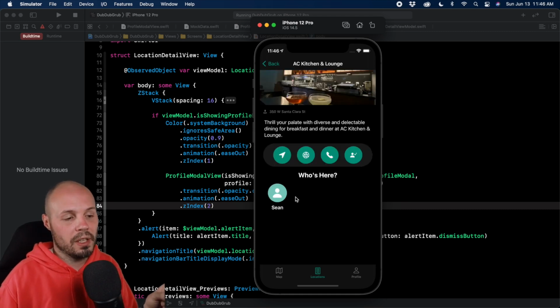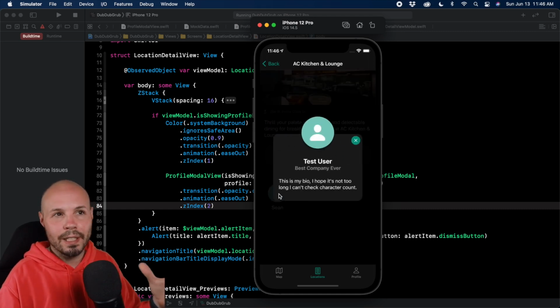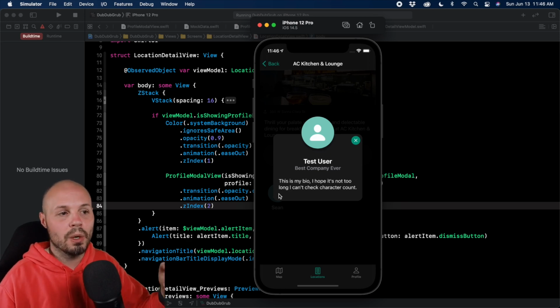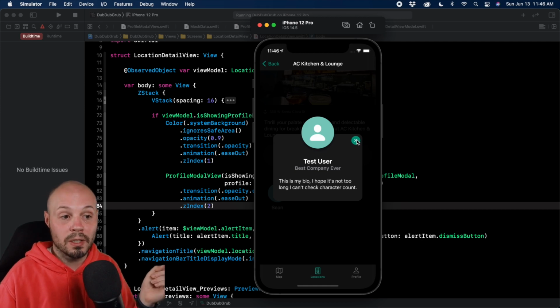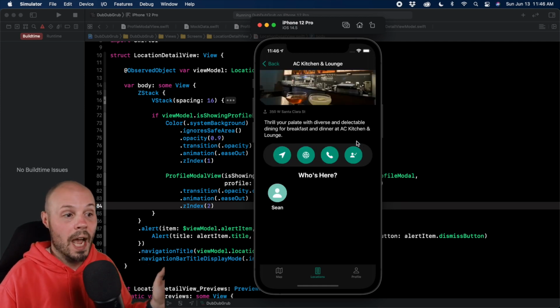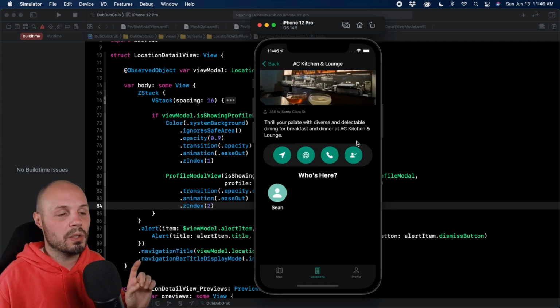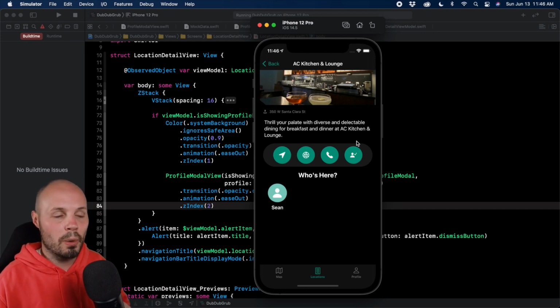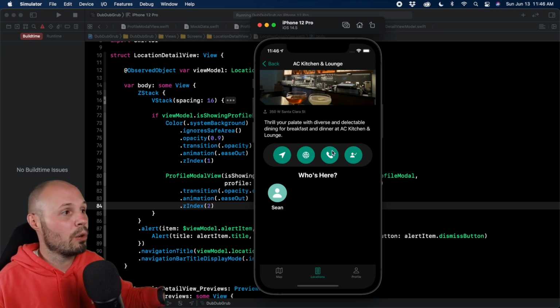So if you think about this, when we tap this, we have the first phase of the animation working, where the black background just pops in. We got to work on that transition in our slide. But when we dismiss it, nothing happens. It's not triggering the animation. So let's handle the dismissal part first, because that has to happen in our profile modal view.